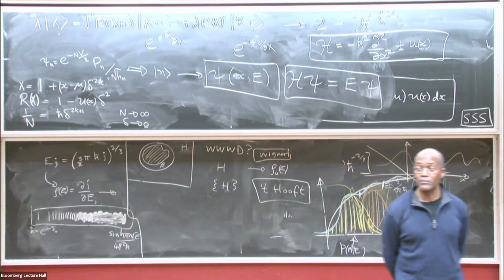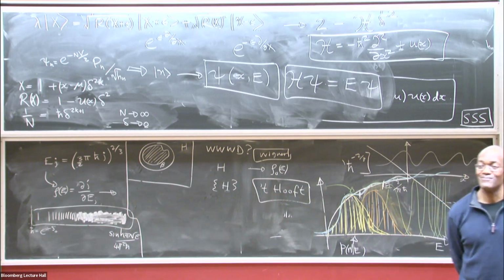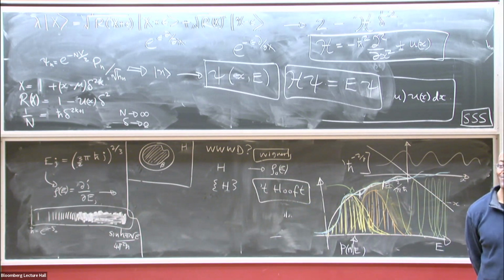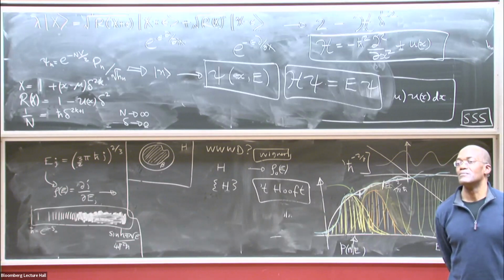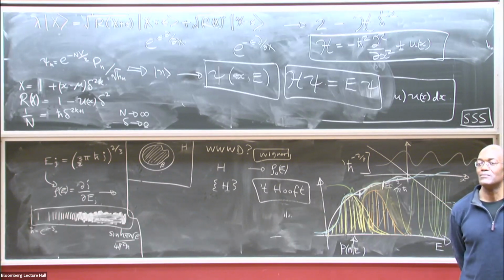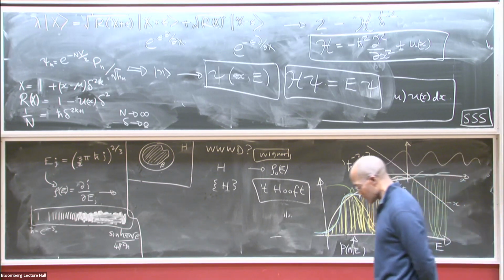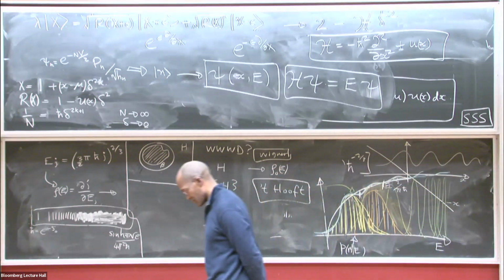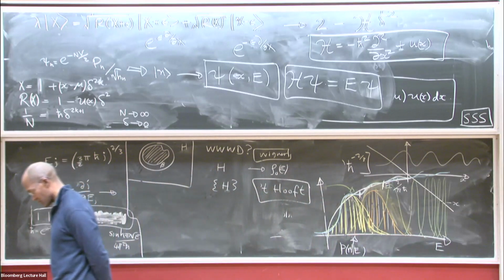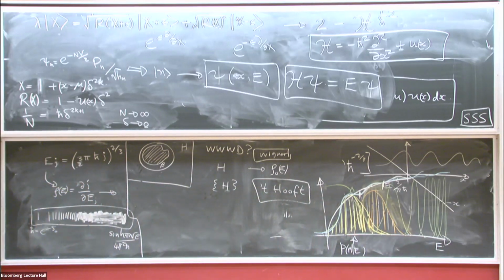I have a question. Either in the minimal string or in JT gravity, we can do the calculation on the disk exactly. And we do find the continuum density of states, either using Liouville coupled to the minimal model or JT gravity. So it looks like you're saying that you should change your bulk theory if you want to reproduce this discrete spectrum.